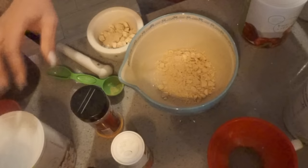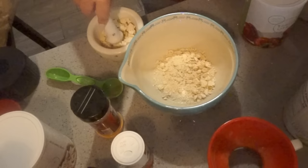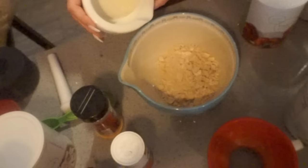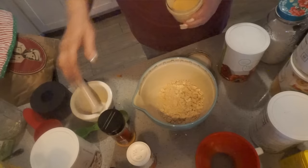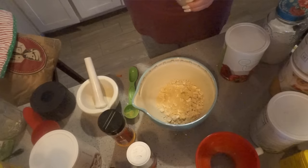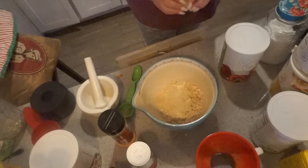Again, just breaking this up a little bit. Smaller pieces. My buffalo chicken dip has thickened right up and rehydrated beautifully. I'll show it to you in just a few. This one, again, you can make hot or cold. My measuring spoon is on the floor. I'm going to use 2 teaspoons of garlic powder in here, 2 teaspoons of onion powder. I only really want 1/2 teaspoon of black pepper.